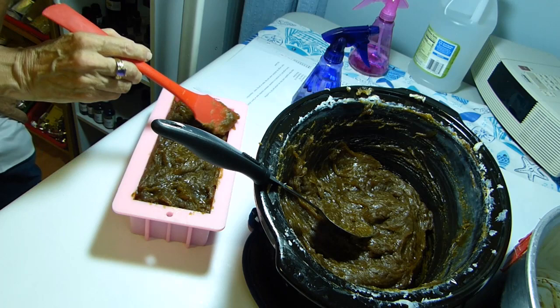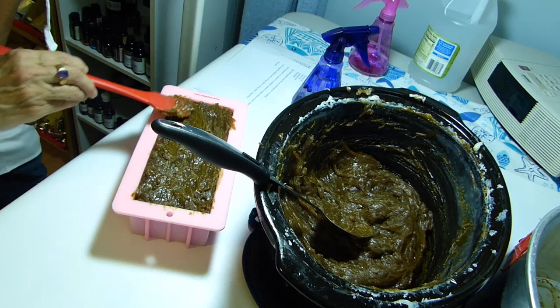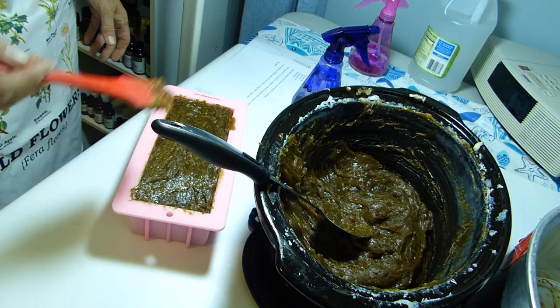This helps keep things fluid while you're messing around. Alright. This has a little more in it than usual. Maybe I'll just scoop a little out there. Alright, that looks pretty good.